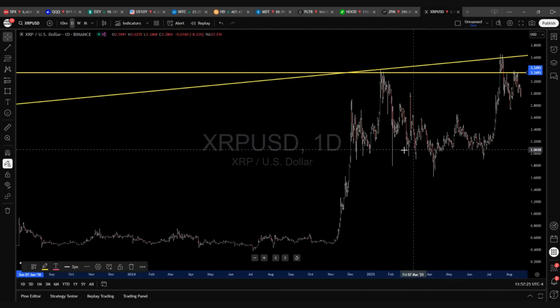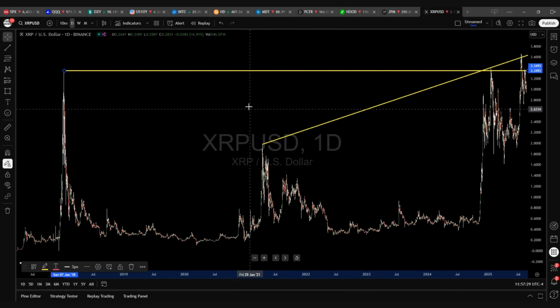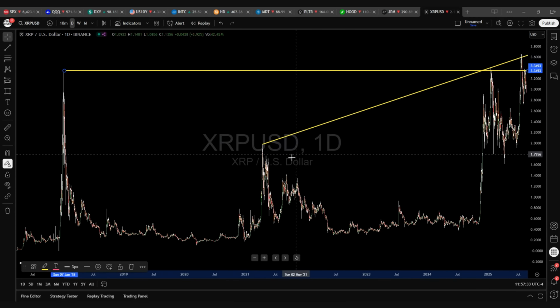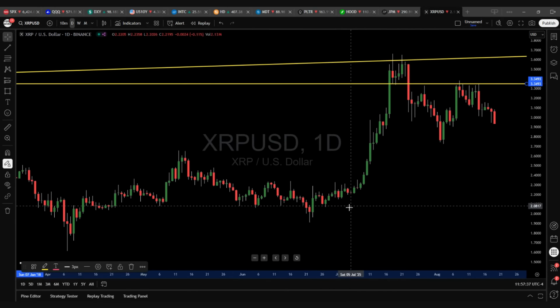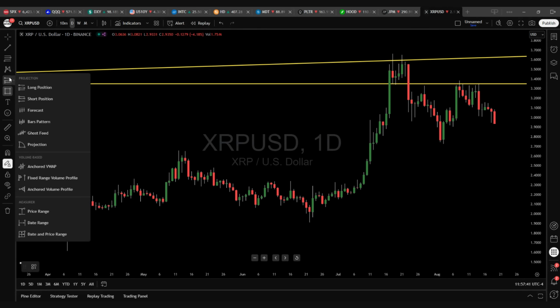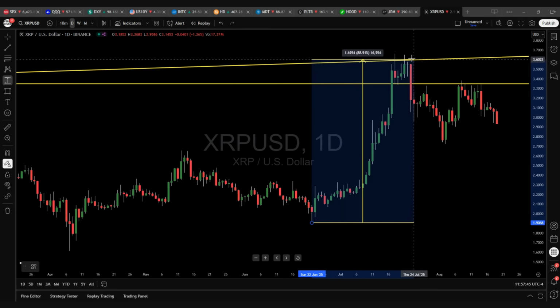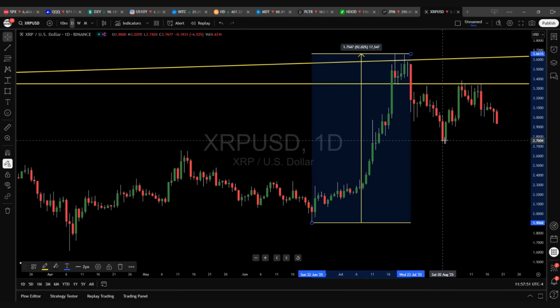And again, to figure out where resistance is, that's a little trickier, right? Because this would be uncharted territory up in this range. Now we can make some speculative assessments. We can say maybe it's a measured move, right? So a measured move in technical analysis is basically where we take the last bull run that leads into the current consolidation. So from here to here, and we say, okay, this is consolidating. Let's say this is your low.